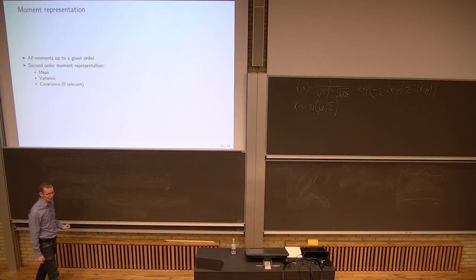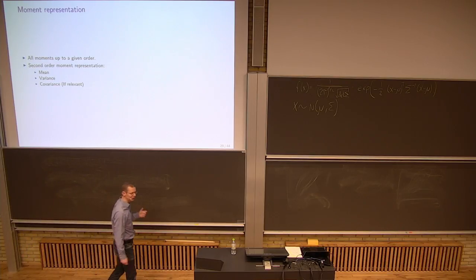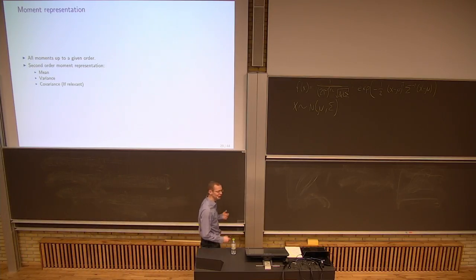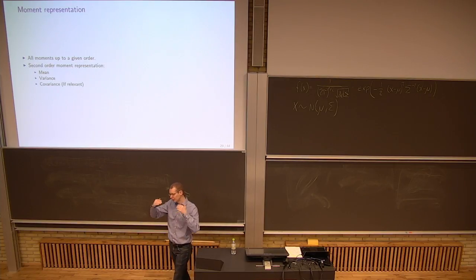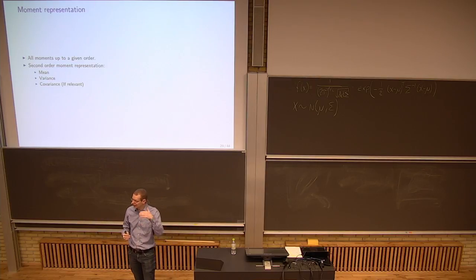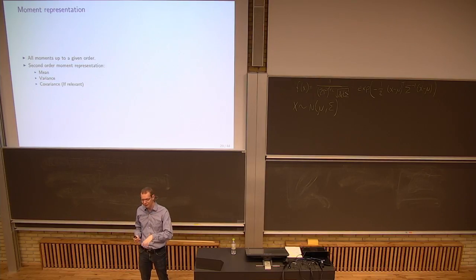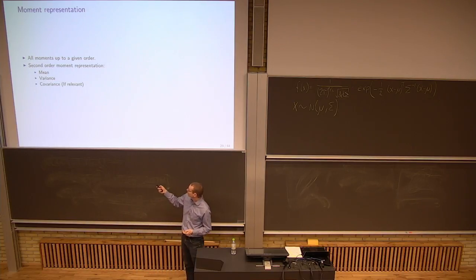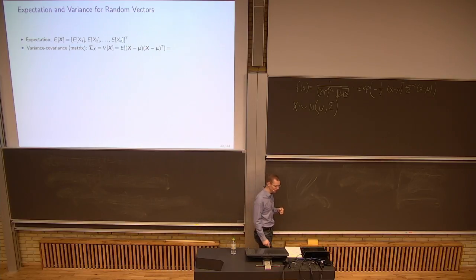Now, if you see the term second order moment representation, for instance, then what you have to do is not just to do the second order moment, but you also have to do all the moments up to the second order. So to represent everything up to the second order, you need the first order and the second order. And the second order is, part of it is the variance, and if it is a multivariate setting, also the covariance. So that's that small thing.